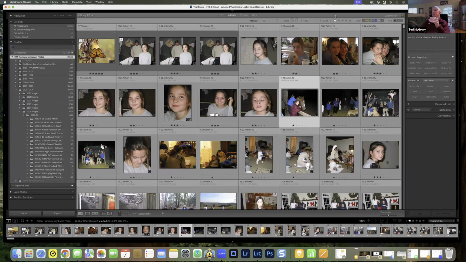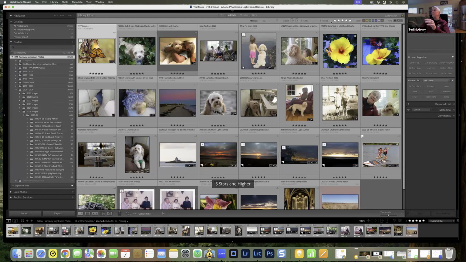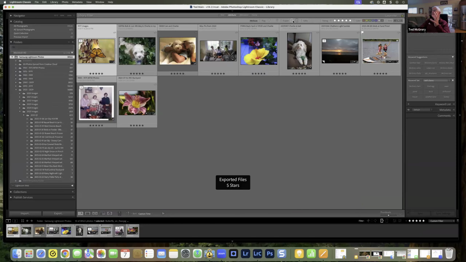Okay. And obviously you can combine all of these. I can say, what are the 4 stars and equal to 4 stars. Did I just do that right? Yep. Equal to 4 stars that I have exported. There you go.